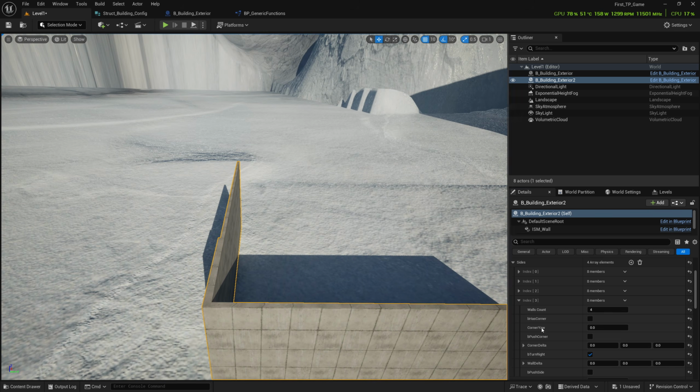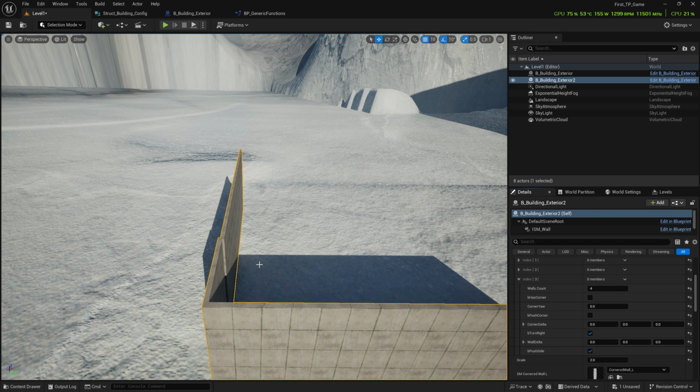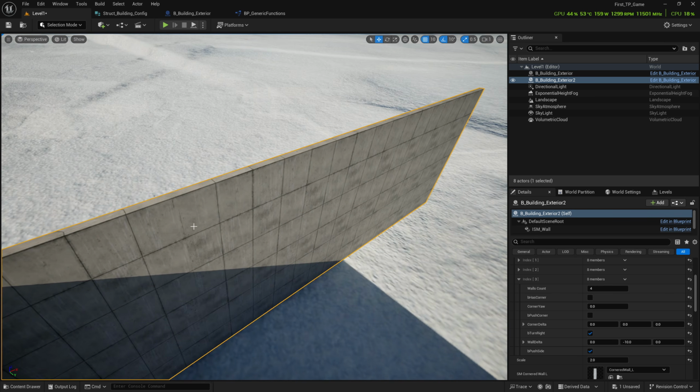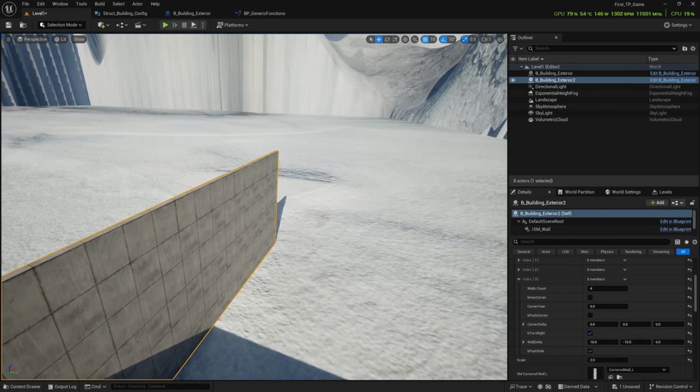And I have to push these walls. So push the side. Then I have to fix the offset issue. So wall delta this time because these are the walls. So it is in the Y direction. So minus 10. Make sure there is no flickering. There is a flickering. So we have to fix in X. I'll add 10. Okay. We are good.